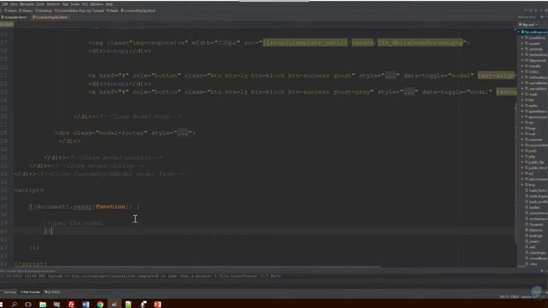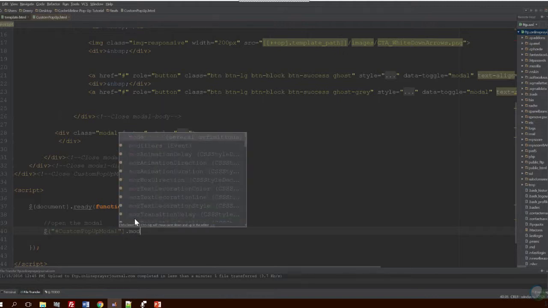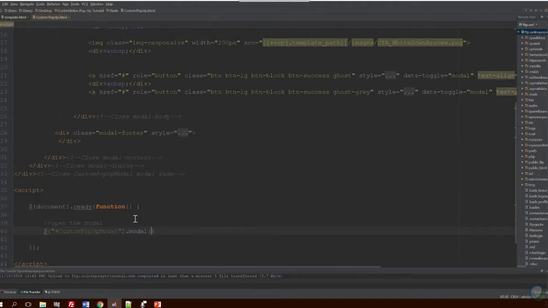So within here, we need to trigger our modal. To do that, we're going to use a Bootstrap method that allows us to select our window via its ID and launch a method on it called modal and show. This will tell Bootstrap that we want to make that window appear when this runs.